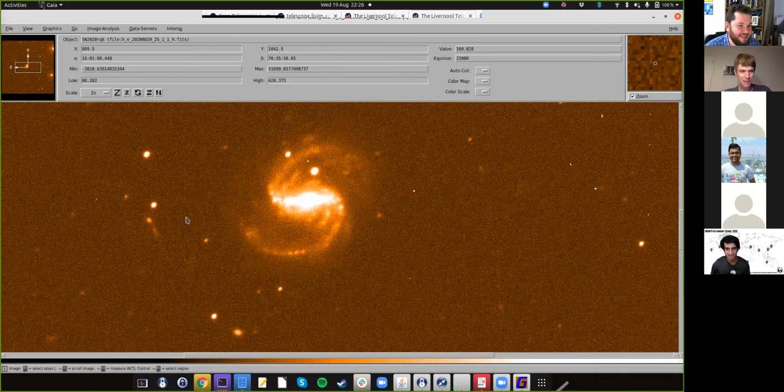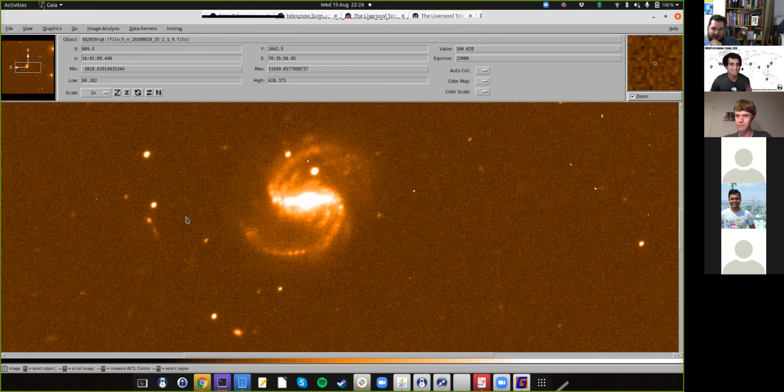I'll give you a hint by posting a link to the chat. Click on that and tell me which of these stars was not there before, because that page includes a link to the Pan-STARRS image of the galaxy. Okay, it's the one right in the middle of the one arm. Yeah. This one. So it's in that interarm region there. Nice.